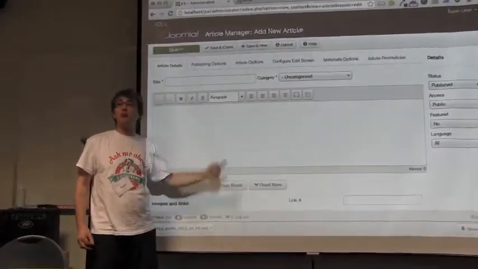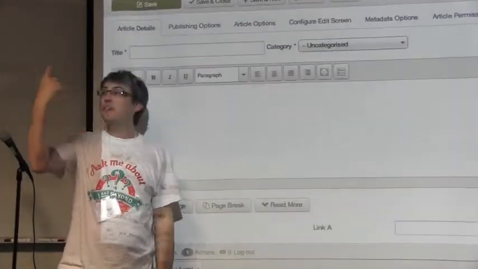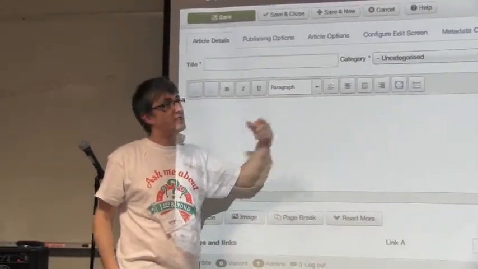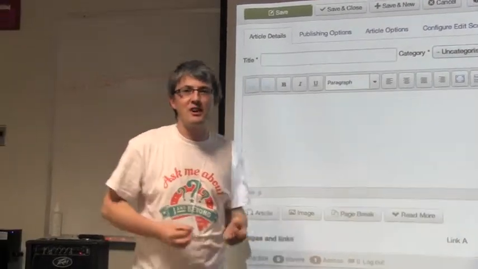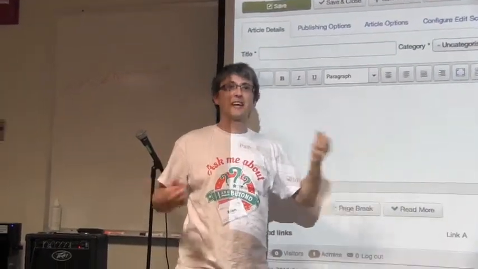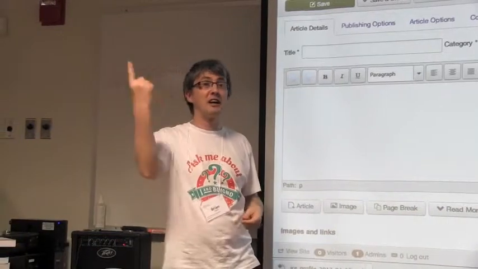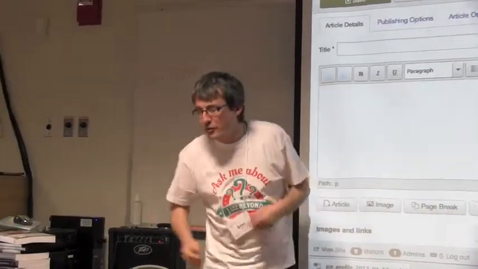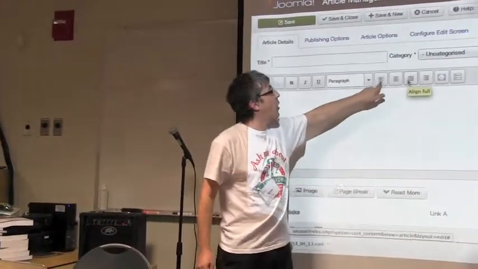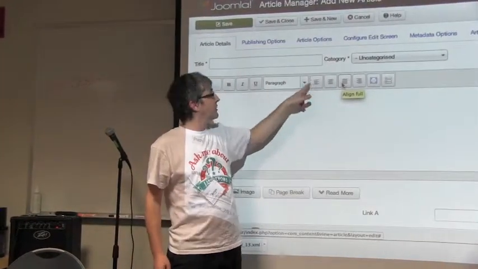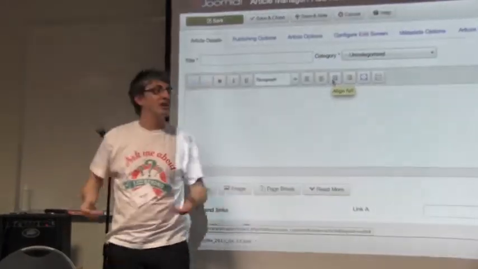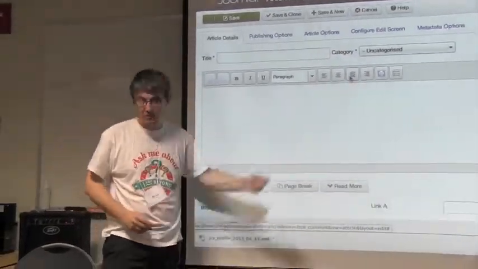What's the difference? It's bigger buttons. Why is it bigger buttons? Because you've got bigger fingers than you've got a mouse pointer. And this is the start of a lot of customization that's going to happen to JCE over the next months to actually make the whole interface default to a really snazzy, interactive, mobile, finger-friendly version. So some of the things you could do: in theory, instead of having one button for all four of those different alignments, just have one, and if you hold it down, the others will pop up. So that's something to come.